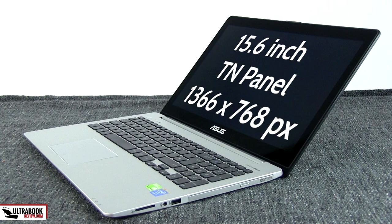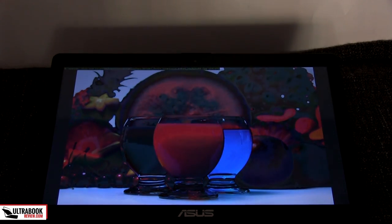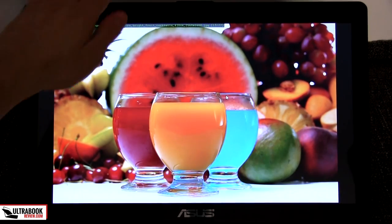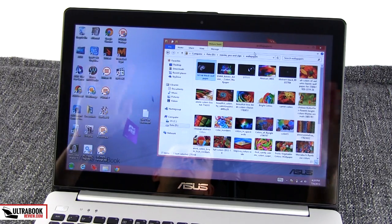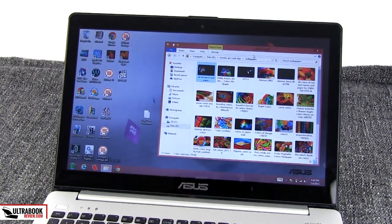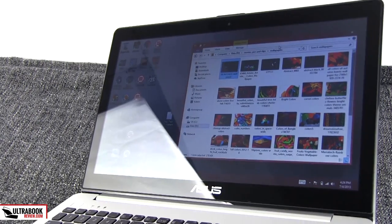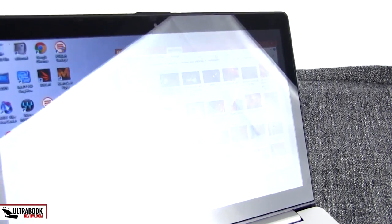Asus bundled a 15.6-inch TFT panel on their S551 with 1366x768 pixel resolution, so it's not the sharpest laptop on the market. That aside, the viewing angles are pretty poor, as with most TFT displays, and the reflective glass on top of the panel doesn't help either. In fact, this laptop is going to be a complete pain to use in strong light, because of those reflections, but also because the panel is not very bright. However, as long as you keep it indoors and away from direct light, you should find it good enough.